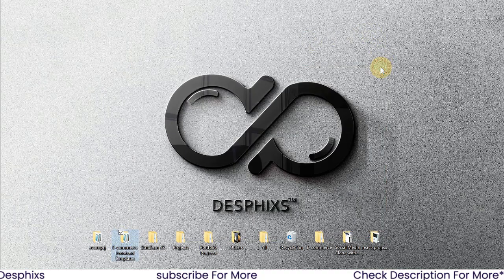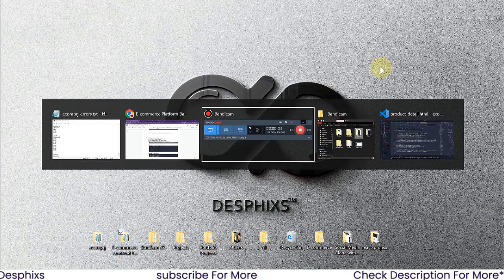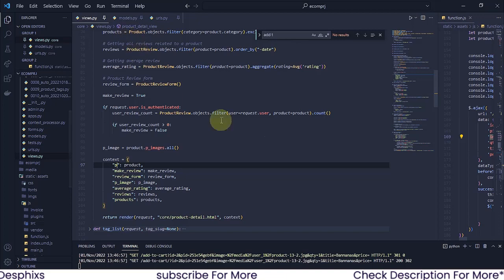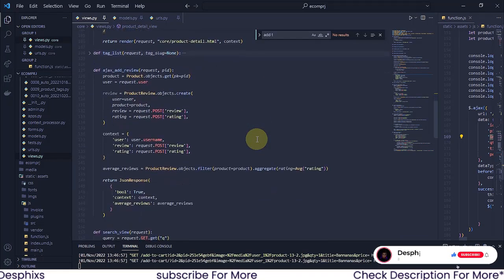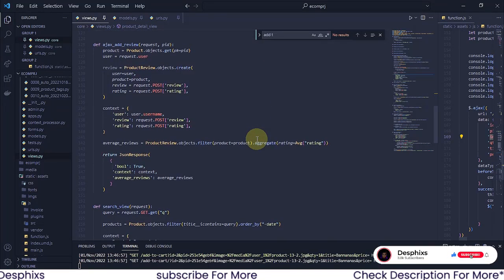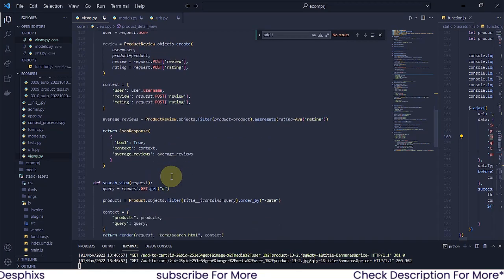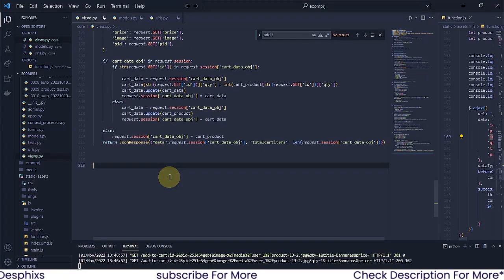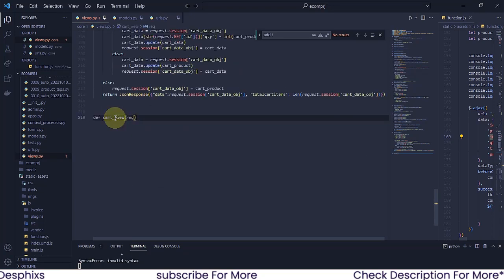So without any further ado, let's just go ahead and get started. So now what I'm going to do as usual is open up my code editor. And I'm just going to close up every other tab that we've got because it's getting a little bit messy over here, as you can see. Now I'm going to be creating new views, and what you want to do is open up your views.py, and I'm going to be creating a new view, and that one is going to be a cart view. Okay, so I'm just going to get down here below the search, and I'm going to say def cart_view. So I'm going to pass in request in there.